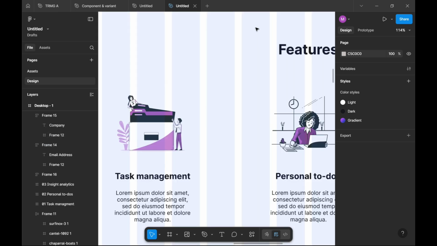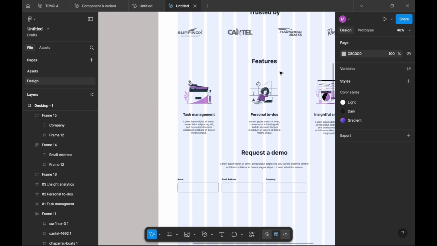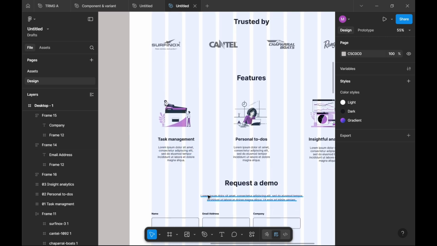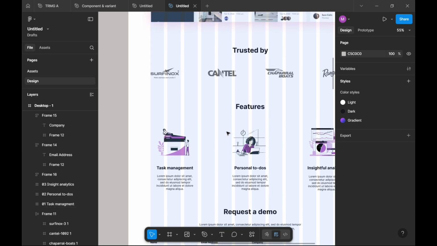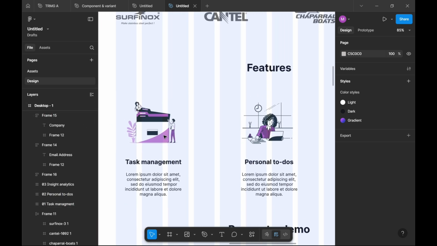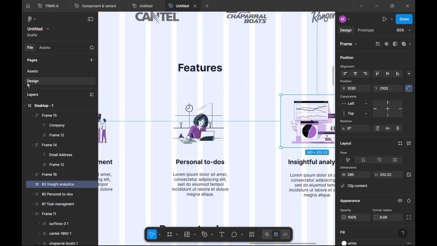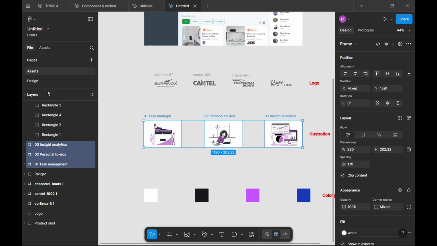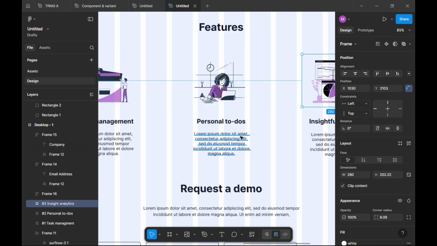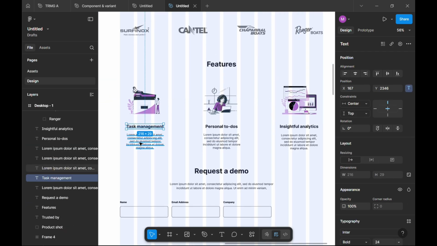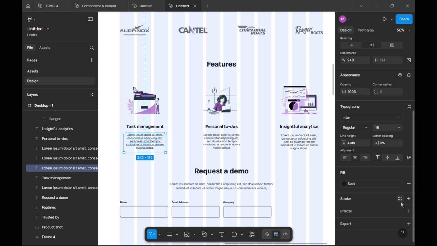So to create the features, the first thing you want to do, okay, I have created this one because I skipped this part. First you have to put all this illustration that I have put in my assets and put it here. This is how it's supposed to look.